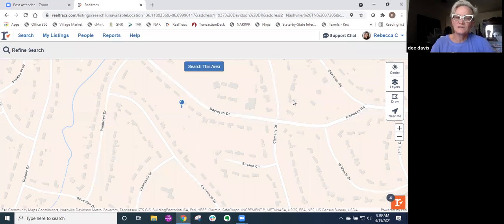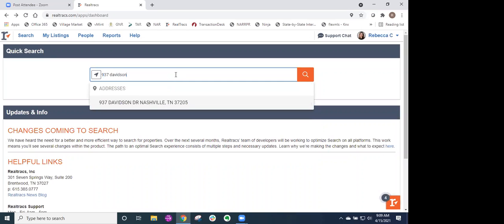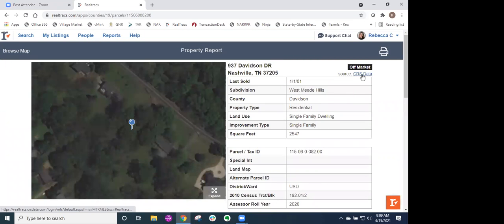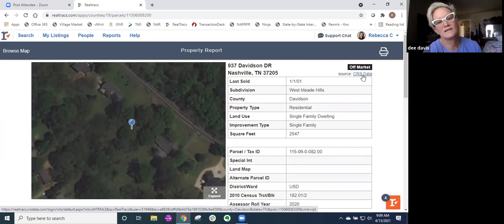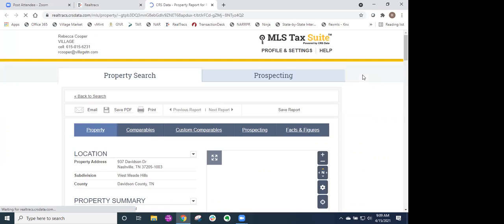Did the sellers build it? Were they the very first owners? They're the first owners. Their mom just passed away, so now the kids are selling it, and one of them is my previous client. So this is his childhood home. I bet they knew my dad's wife. Okay, we'll talk about that later.